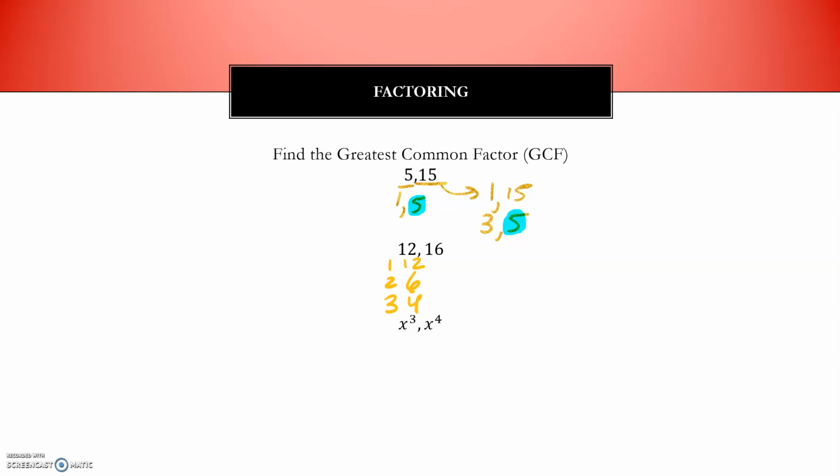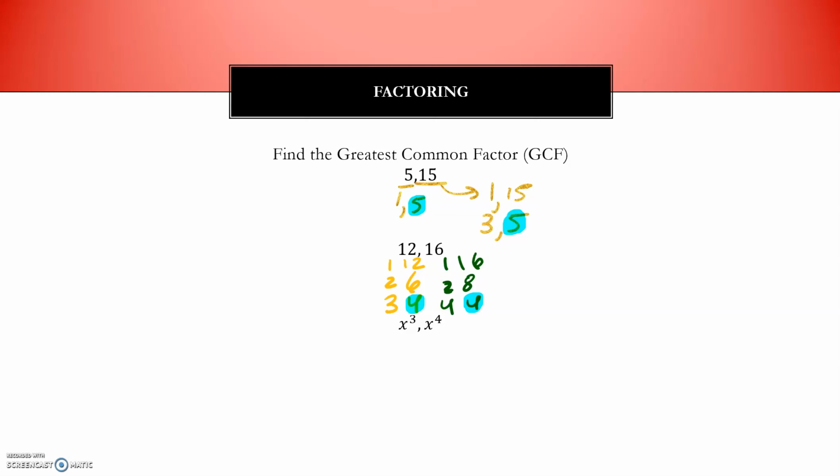And I don't need to list the others, right? I don't need to say 4 and 3, 6 and 2, 12 and 1, because multiplication happens in any order we like. 16 is 1 and 16, 2 and 8, 4 and 4. And looking at these, I see the largest number in each of them that they share is 4. Remember, it's not the greatest factor, it's the greatest common factor. Now, if I was to have more numbers, I would just keep looking, for all 3 or 4 or 5, however many there were.